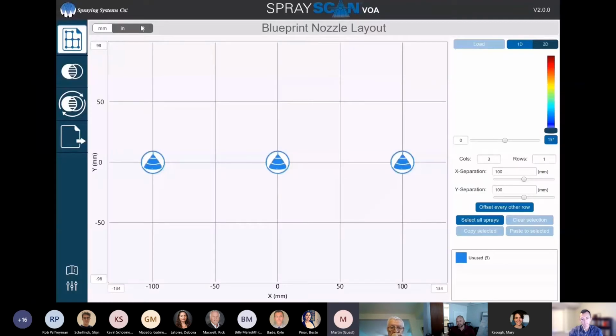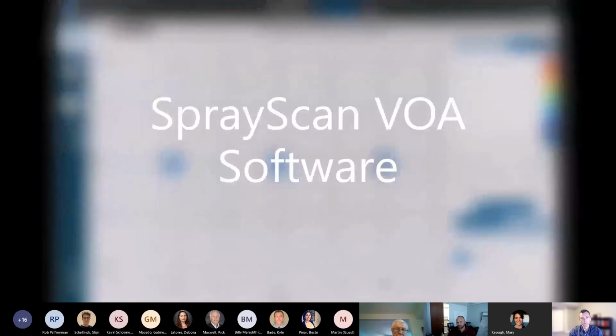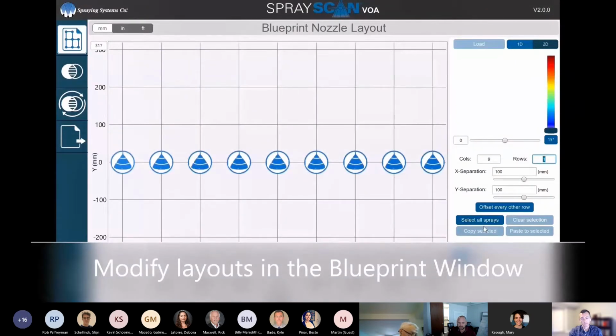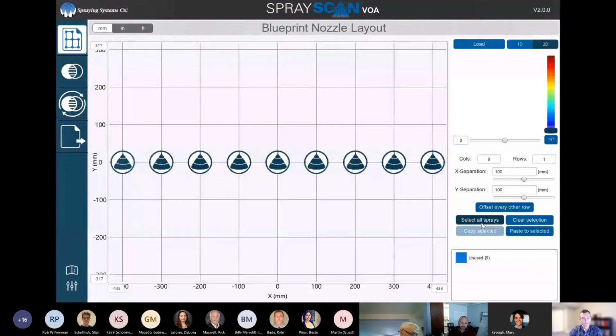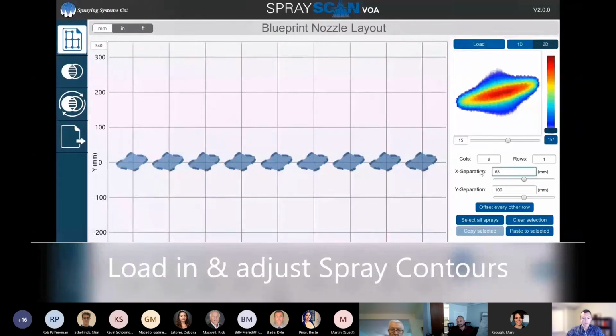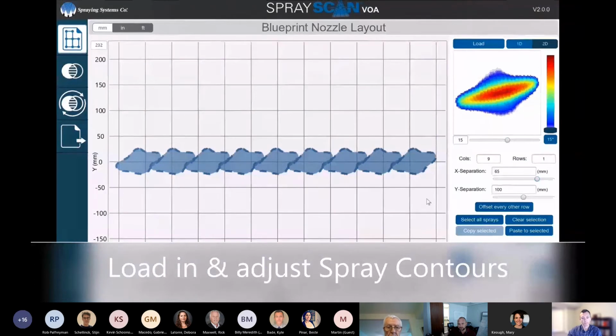So what's nice here is we have some cool technology as well, being able to virtually overlap and look at these sprays, not only from a singular spray, but numerous sprays, and optimizing that distribution for what you have in the field. Rather than taking lab data, we can understand what's happening at the source, or more accurately, you can.